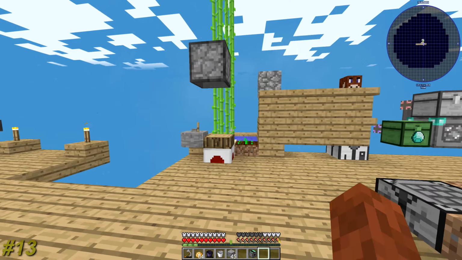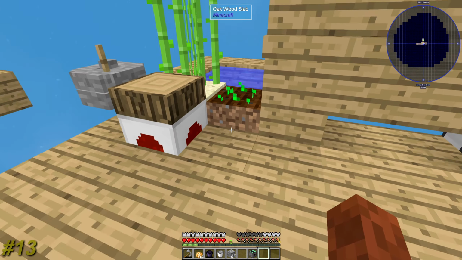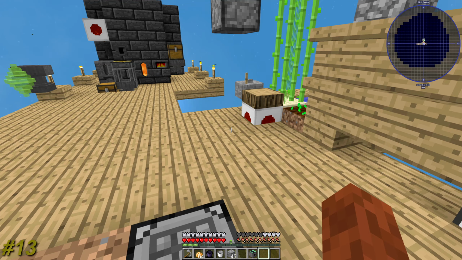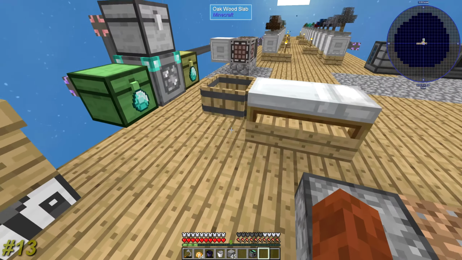I can leave the sugarcane. Sugarcane's not too much of a problem, but I think I'm going to grow wheat. I could set up three. Oh, it'd also be really good to set up... what is it called? Mystical Agriculture. I can actually start with that.